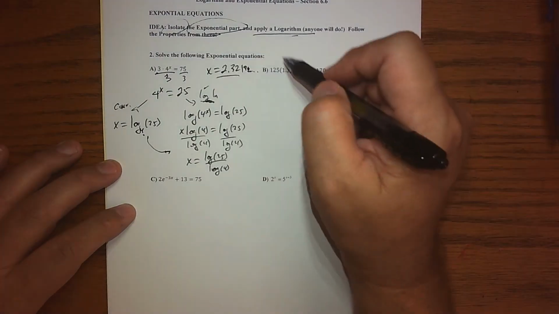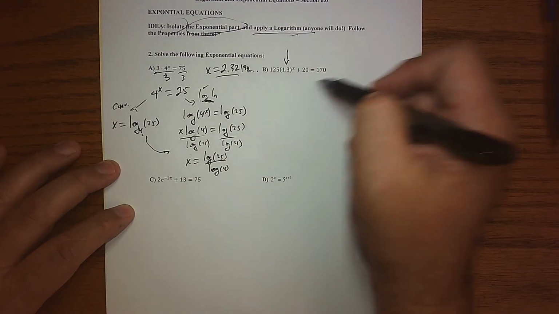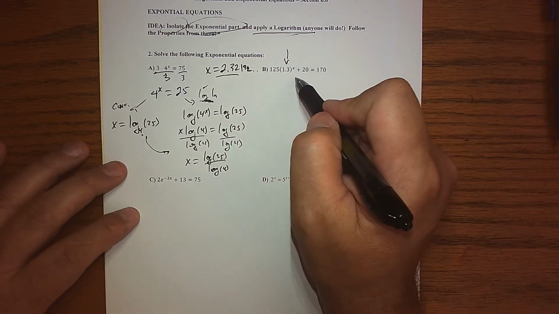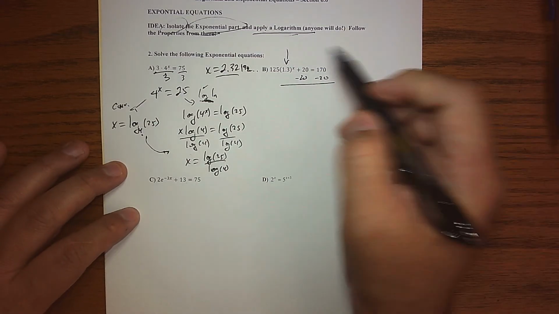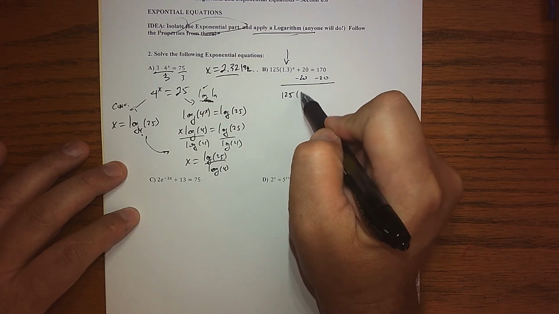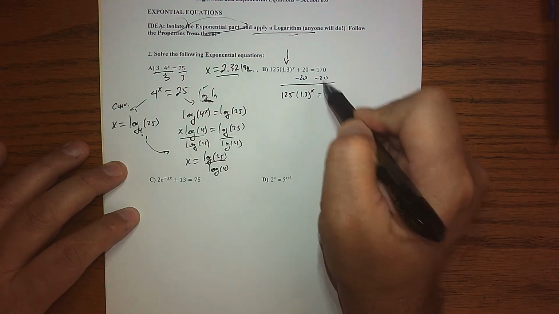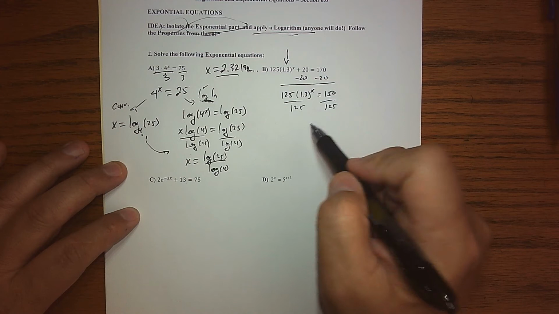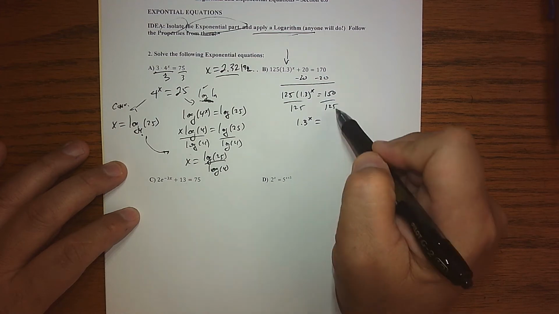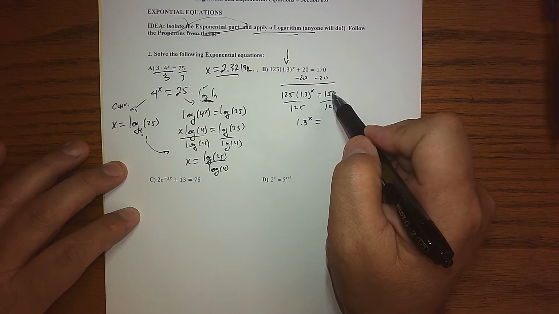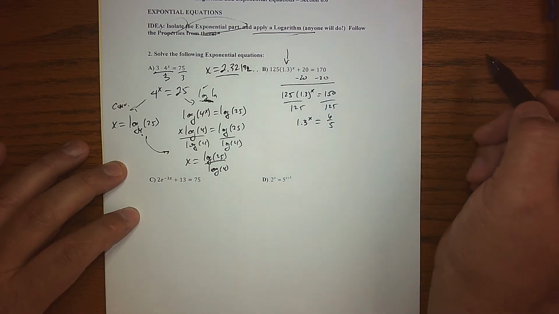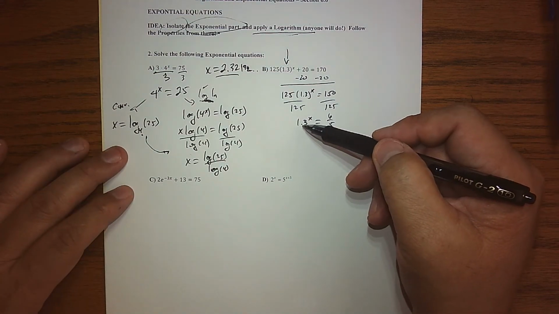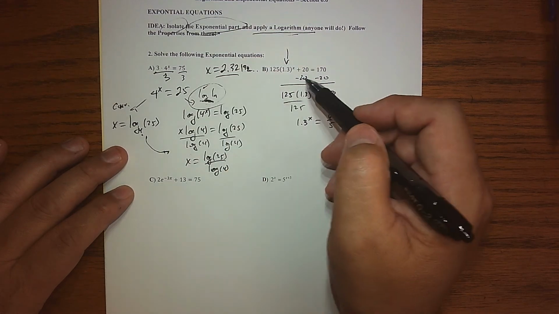Same thing over here. Here's the exponential part, and there's a lot of other moving parts around it. So thinking in terms of a linear equation, perhaps we start this by subtracting 20 from both sides. So we get 125 times 1.3 to the x power equals 150. Now if I divide by 125 and do a reduction, we get 1.3 to the x power equals, I believe, 6 over 5. And now you have a couple of choices. You can do a straight out conversion, and base 1.3 is not a nice one, or you can apply any logarithm, and that's what I'm going to do.